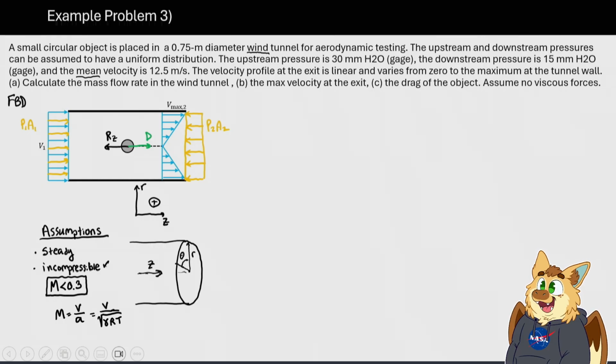So let's start off by solving conservation of mass, because we have our inlet velocity, which they give us as 12.5 meters per second, but we need to solve for V2 max. I'm going to skip over part A for now, which is calculate the mass flow rate, because you can do this, but ultimately we're trying to work towards our final answer, which is calculating the drag on the object. If they want you to specifically calculate this on an exam or homework, you can do it. But for this problem, we're technically solving mass flow rate indirectly with our step-by-step approach. So let's solve for the max velocity.